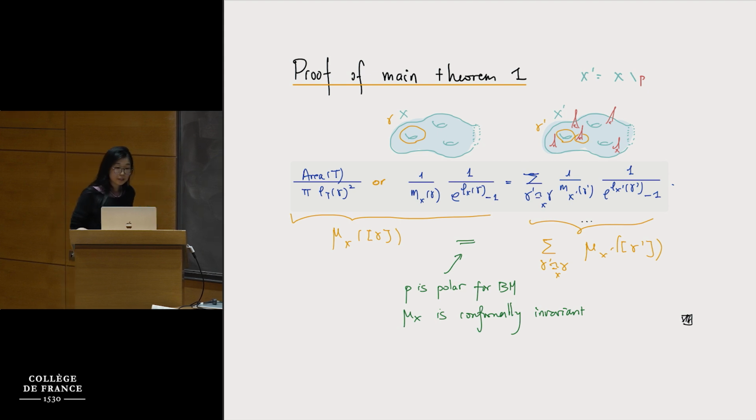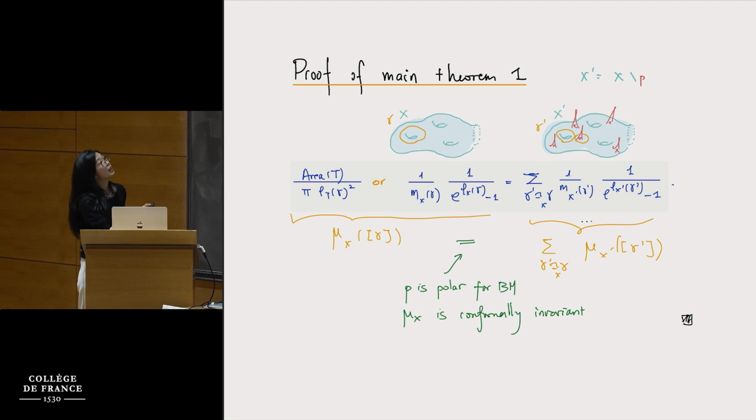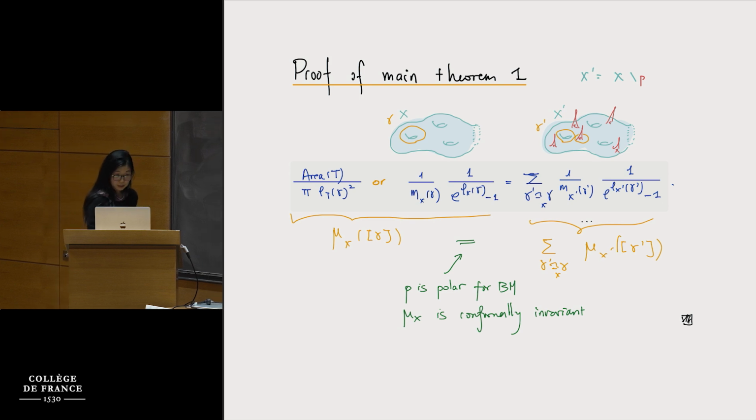Okay, finally, the proof of the main result. We said that the Brownian loop measure is conformally invariant, but here we're not really making a conformal change. The metric is conformal outside of these cusps, and so you can't directly apply this. But on the other hand, the total mass of loops that go through these points is 0. So what we can do is take out some small epsilon neighborhood and look at the loops that don't touch this epsilon neighborhood.